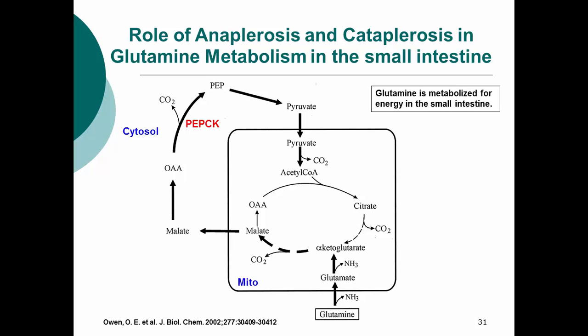energy production. Interestingly, glutamine first of all is converted to glutamate and alpha-ketoglutarate enters the TCA cycle, and alpha-ketoglutarate eventually is converted to malate, and malate leaves the TCA cycle, which is called a cataplerotic process, right? And malate is converted to oxaloacetate and to form PEP, and PEP is converted to pyruvate, and pyruvate eventually is oxidized to acetyl-CoA and enters the TCA cycle for oxidation. So it takes a long pathway to be oxidized.